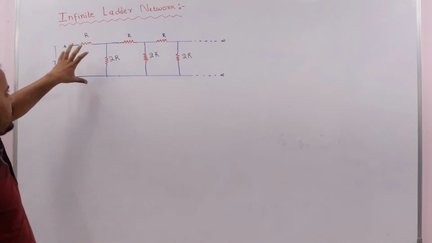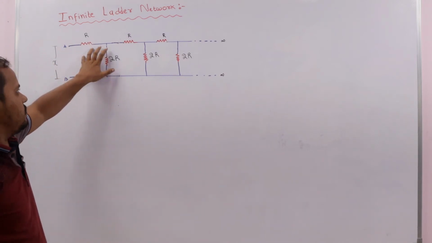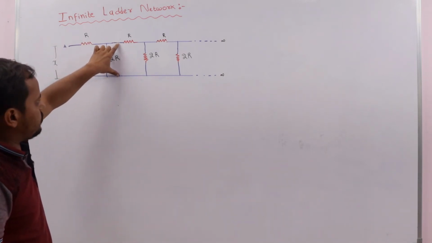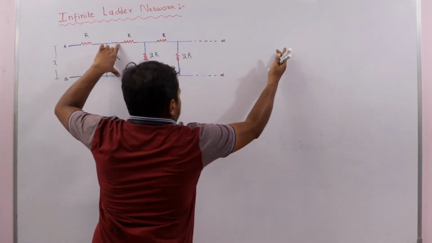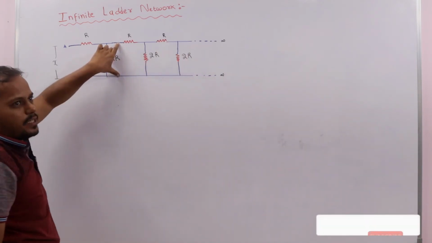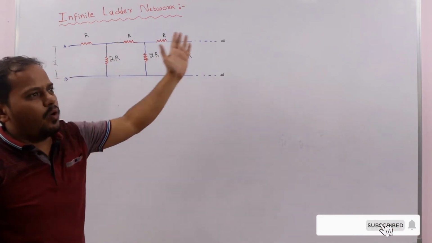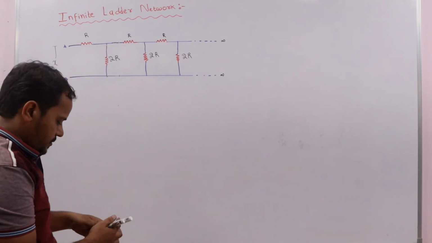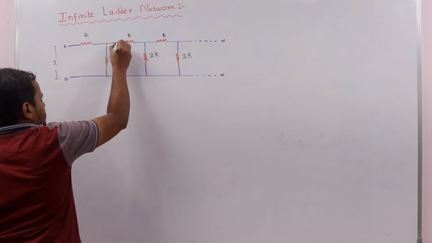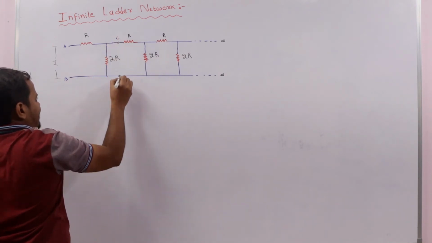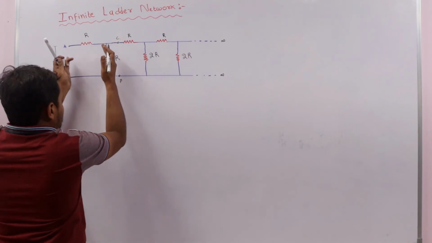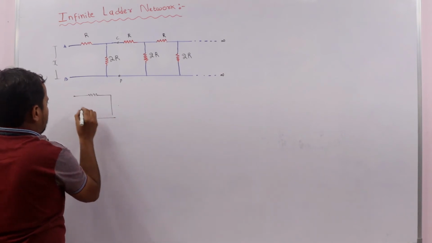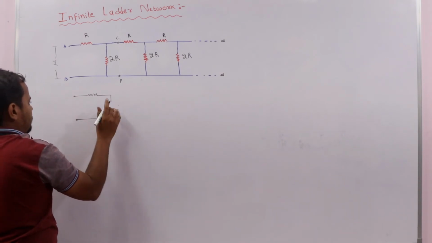Okay? On removal of one cell, this is one unit cell. If you remove one cell here and think up to this point, again the equivalent resistance from infinity to this point remains the same. Why? For an infinitely long network, on removal of one cell, the equivalent resistance will not change. That logic I am using. So the equivalent resistance between C and D means you are going to cut one of the cells here and place it here, removing one cell from the infinite ladder network.